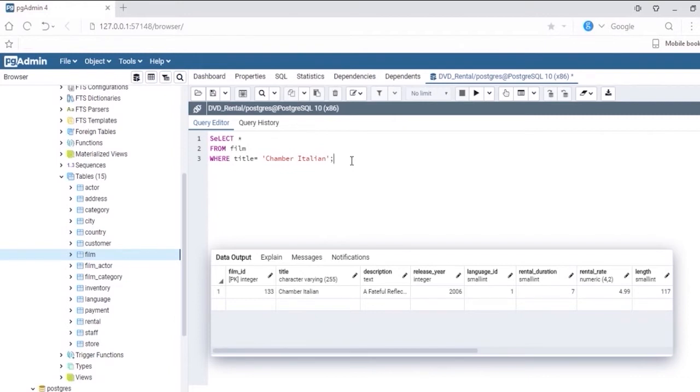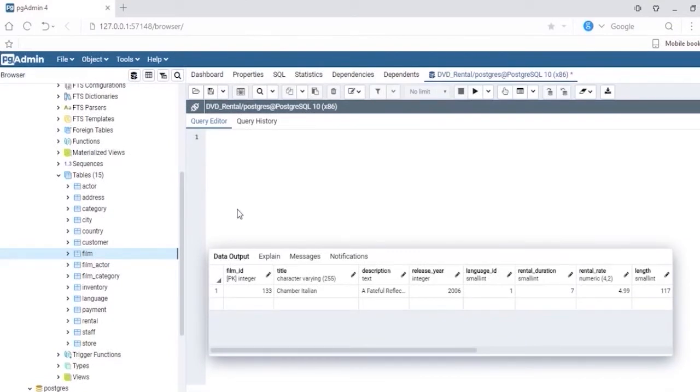And if you are using it with digits, for example 1 2 3 4 5 6, anything, you don't need to put that in double quotes, because then it will take it as a string. If you put anything in a single quote or in a double quote, it will consider it as a string. So 2006 or 2007 or any digit is not a string. So this is how our where clause works when we need to find some specific thing.